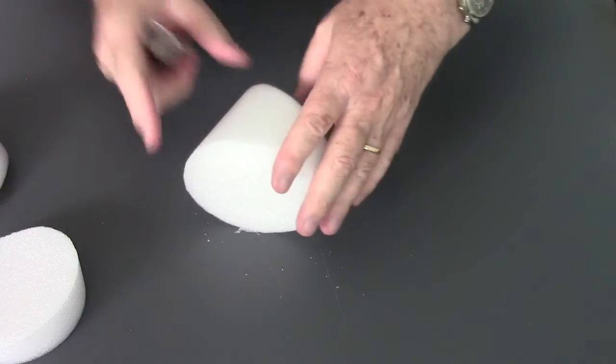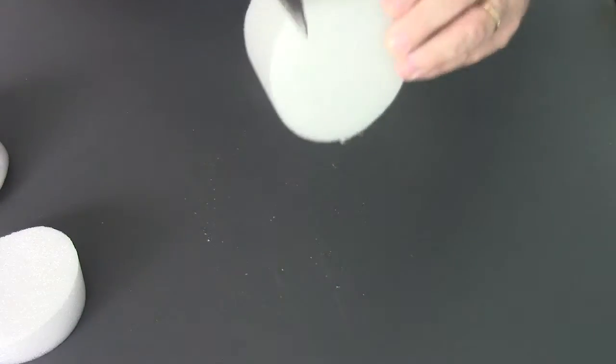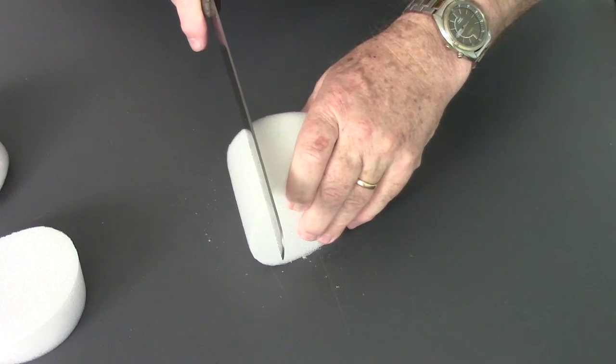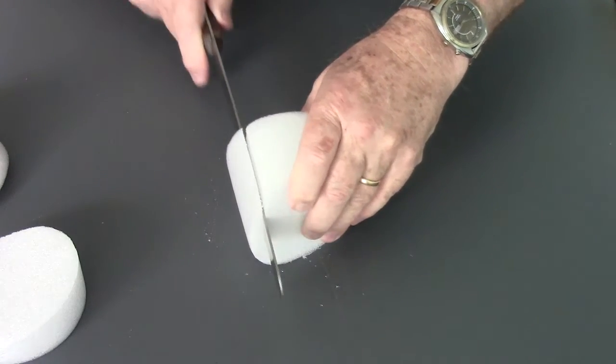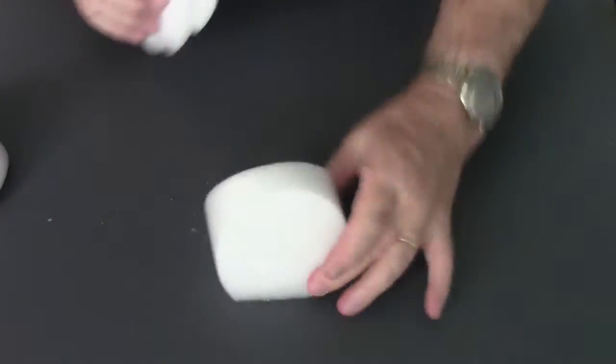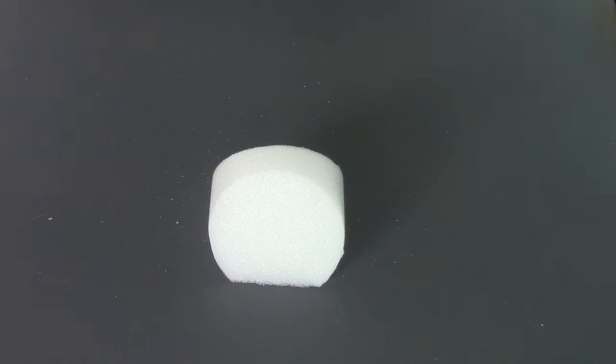And then what I do is come on the bottom. I want to slice across so we have a flat surface on the bottom. So this becomes a very stable prop for rib mobilization.